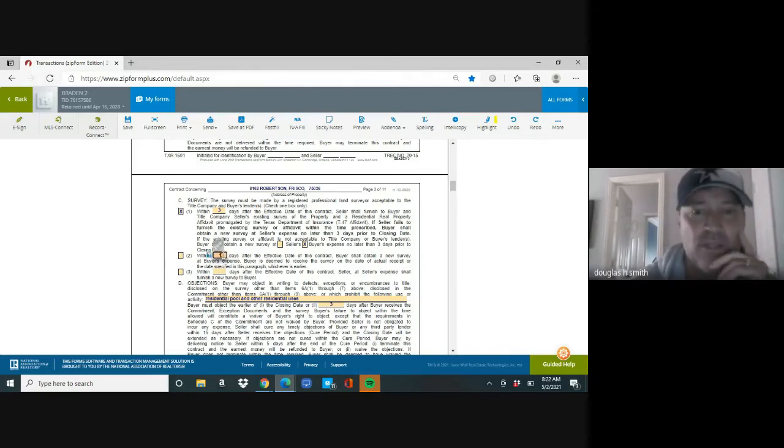It's a negotiation. If the seller has a survey, then mark this paragraph. If you don't know if the seller has a survey and you want to get the offer in, mark buyer. If they have the survey, then you can just tell the title company not to order the survey. But you can go ahead and mark this paragraph too, and that means the buyer is paying the survey, okay? And then you can always find out if the seller has it, and you can stop the survey from being ordered at the title company. But you got to be communicative with the title company.